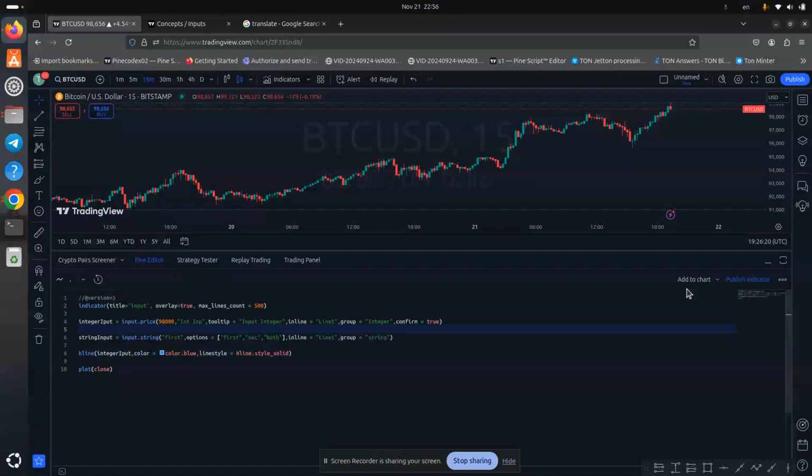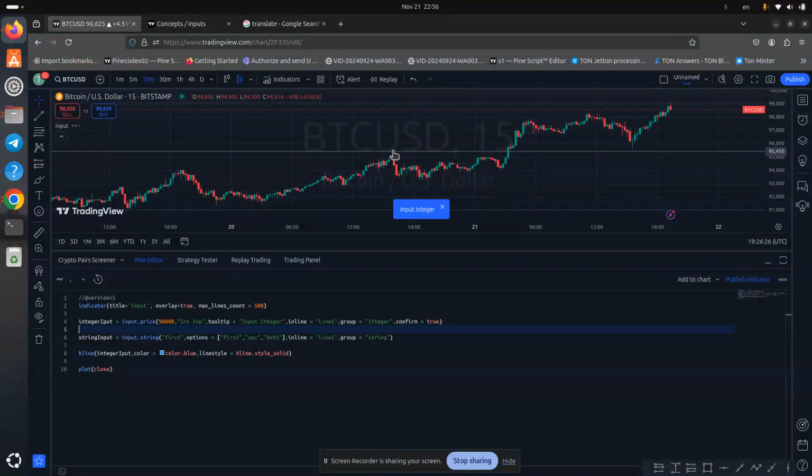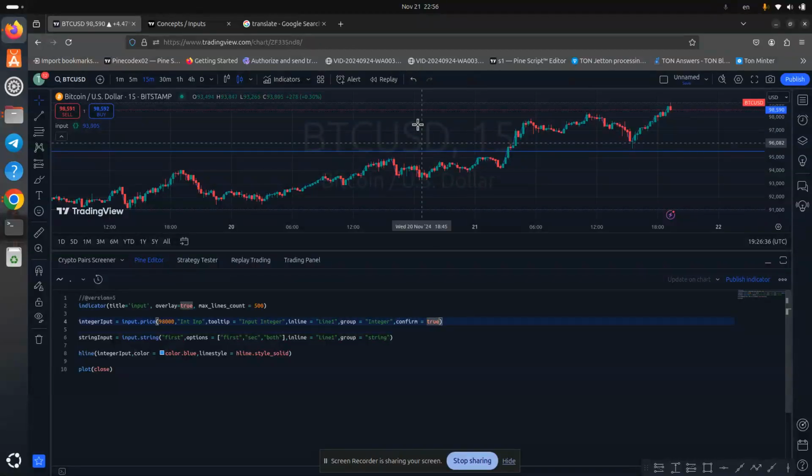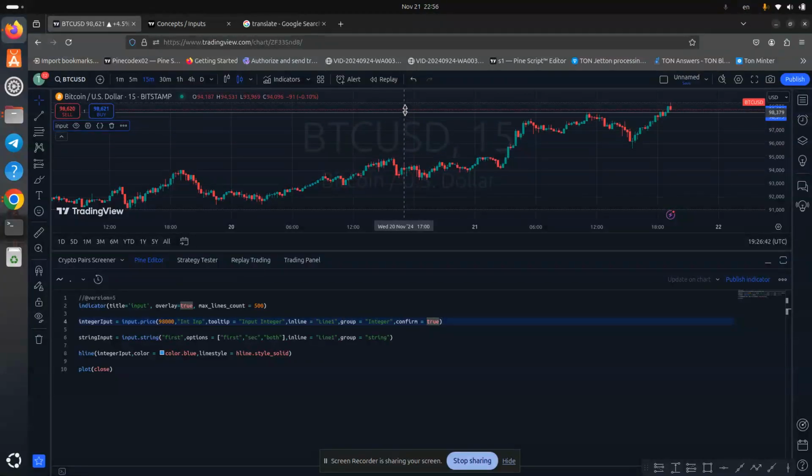Here I will add it. So for example here I want to have h and this price, and as you see it will show us h line here. And because we added confirm true here, we can also change it. So here we can move it up, as it comes up.